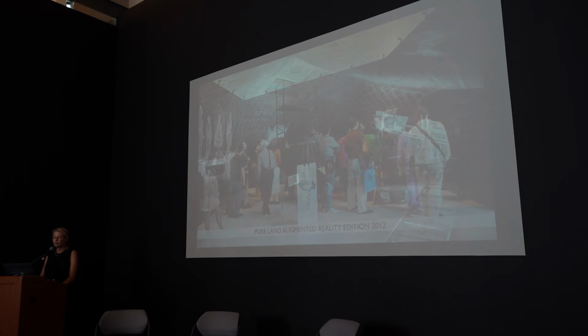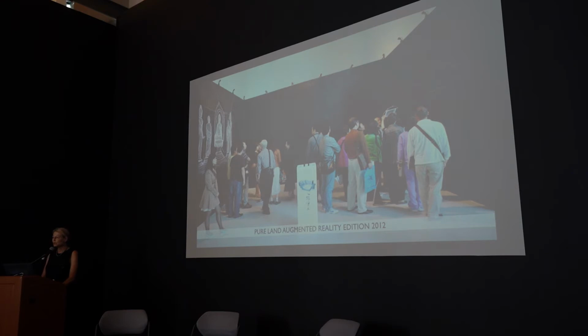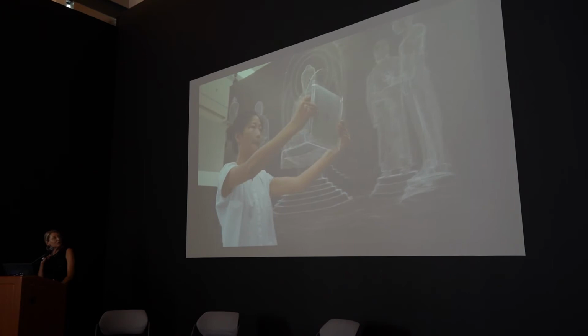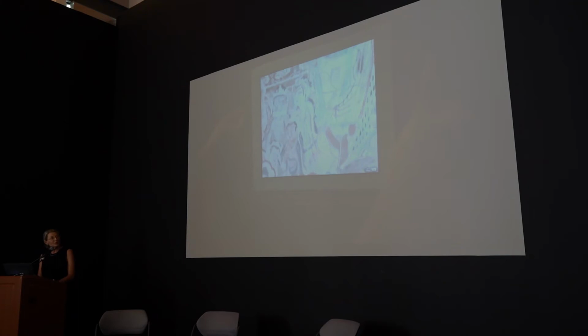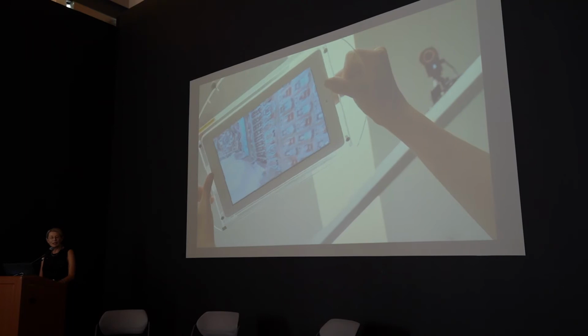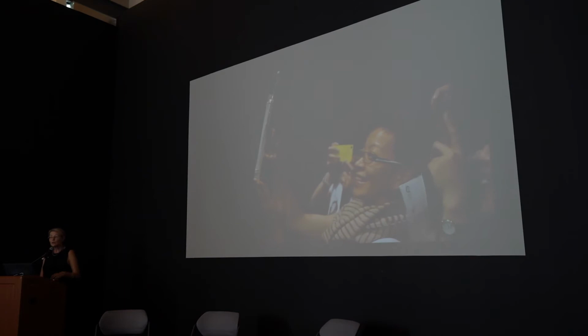And the Pure Land projects were designed to activate the kinesthetic spatial responses of their viewers, and they give us some important insights into how interfaces operate in the museological domain. Pure Land AR was originally conceived for Art Basel in Hong Kong, and we print the wireframe from the laser scan on the walls of an exhibition booth, and then the visitor is walking around inside the digital model using this tablet like a window on the world. It has three noteworthy qualities: the way that it harnesses socialization around a single screen.